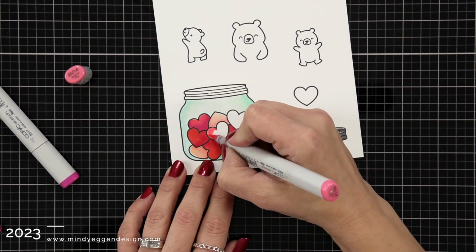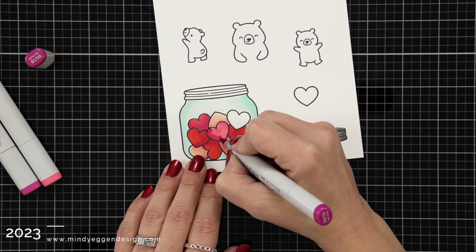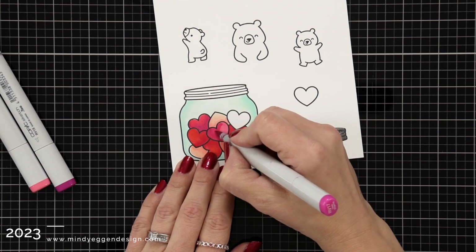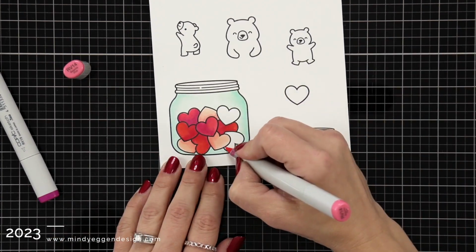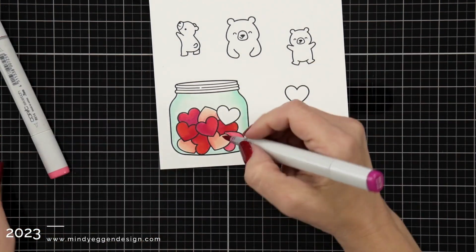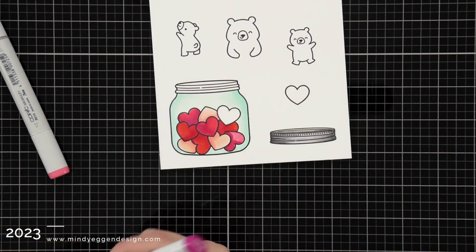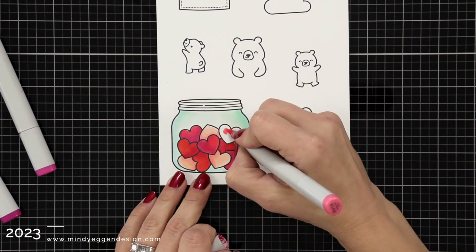Now for the dark pink, I have RV19, RV17, and RV14. Once again, if you wanted to limit your supply, you could maybe do the RV17 and RV14. I'm just going to finish up coloring the hearts in my jar, and I do have another heart there kind of off on the side. I don't remember what I was going to do with that.